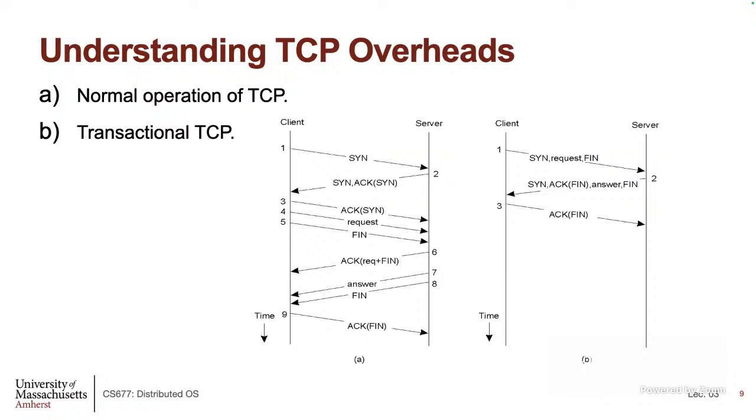But if the timer expires and you have not received the ACK, you will assume that the original message was lost. You actually don't know if the message is lost or the acknowledgement is lost. But since you have not heard back, you have to assume that the message is lost, and you'll send that message again. And then you'll wait for that. So the 3-way handshake can involve more messages if there are actual losses and retransmissions. And that's true for actual requests and responses as well. Once you send the request, if you don't get an ACK, you'll retransmit the request. The TCP/IP library will do it for you. You don't have to write application code that's resending messages over and over again.